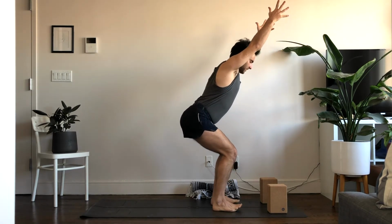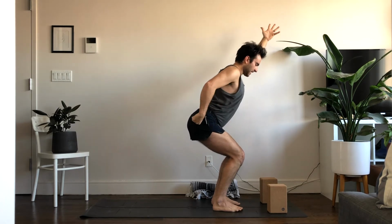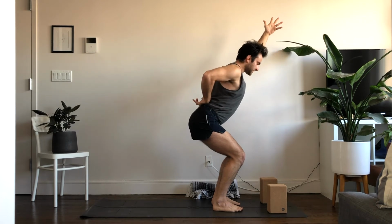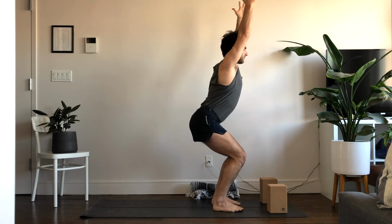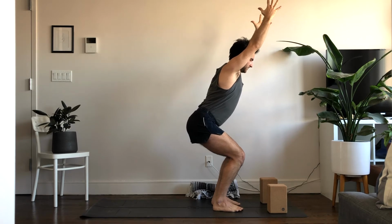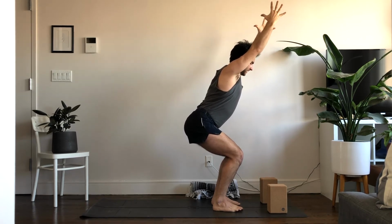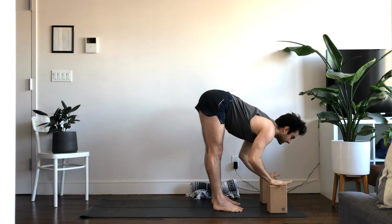Great. Now press down and out in your feet, but keep your knees hugged in. You should feel activation in the outer hips. And then see if you can tilt your pelvis slightly down, hug the navel in, and lift your chest up a little higher. Take one more round of breath here. Inhale. And exhale, fold forward, bring your palms to the blocks.